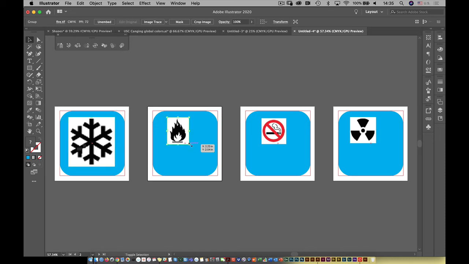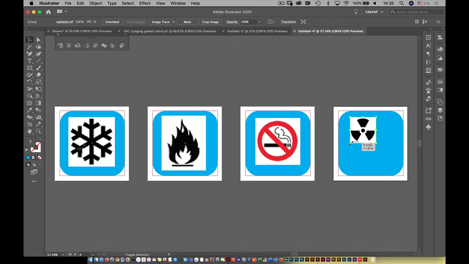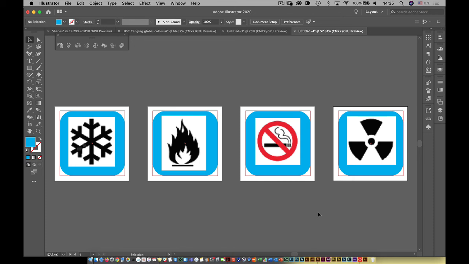I'm going to do the fire, the same thing. Not all of them are the same color or size anyway. And I'm going to put it here, and hold down the shift key and have it here. Basically what I have over here is images that I want to trace. And I made them a little bit bigger.